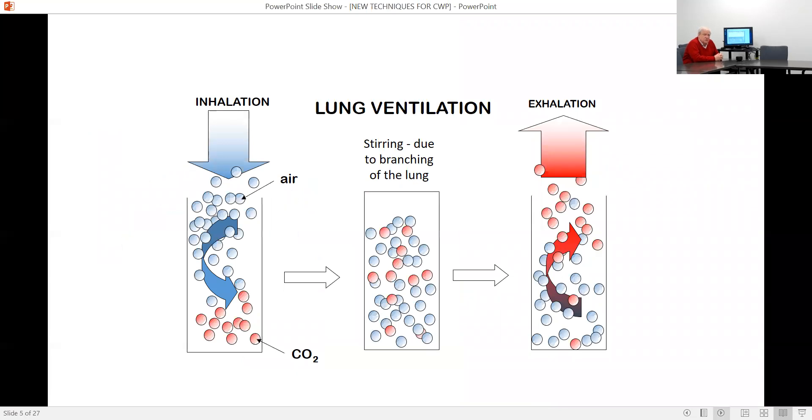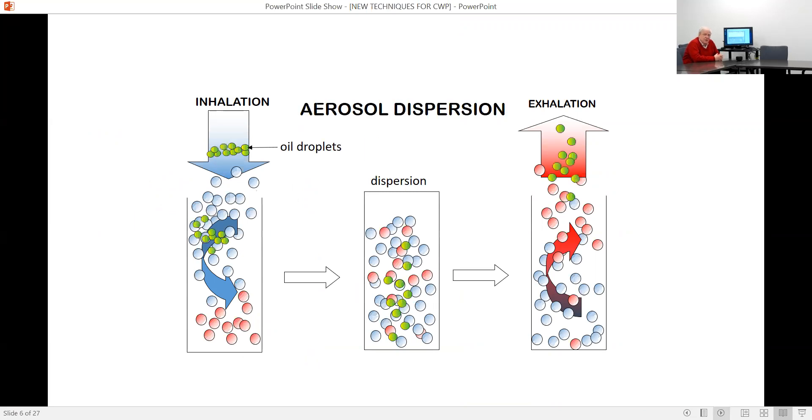We know from basic physiology that each of the pathways in the lung from the mouth to the alveolus and back out again has a time constant associated with it. The time constant is the product of resistance and compliance. And so what we're seeing is the distribution of time constants, which gives us the distribution of compliance and resistance for each of the pathways that the aerosol is going down in the lung. And so essentially what we're doing is looking at lung ventilation because ventilation is the mixing of CO2 and oxygen in the lung.